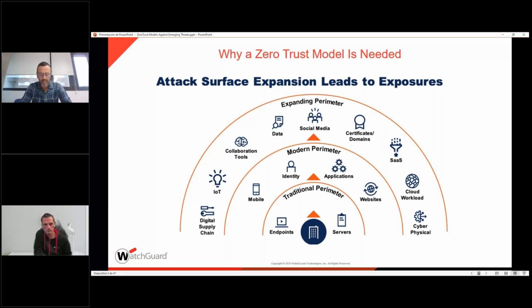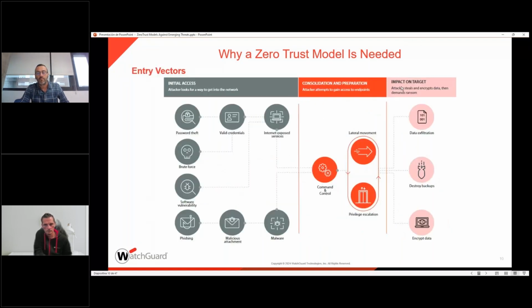Actually, I was reading that Gartner says that the attack surface expansion is the number one trend for increasing potential cyber threats. And talking about the threats and how they try to gain access to the systems, we are seeing a trend in the entry vectors: they are trying to use credentials. Probably you have heard about this. The reason is that there are more internet-exposed services, more cloud applications, more SaaS applications. So at this moment, the way to protect those cloud applications is the credential, right? So that's why this is the new way to protect those services.